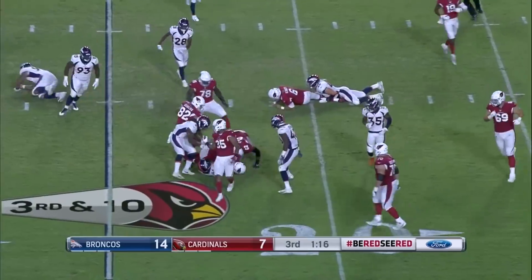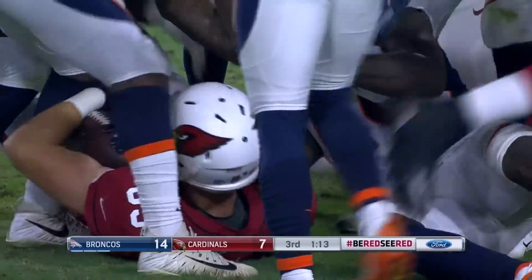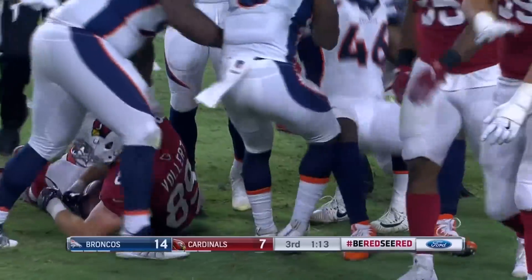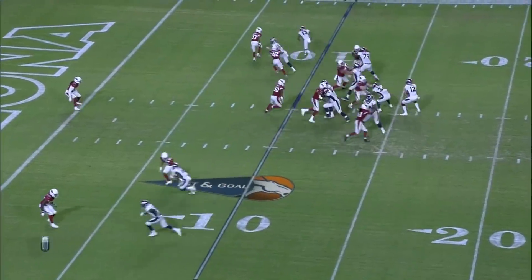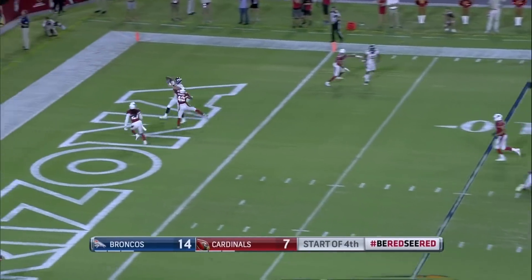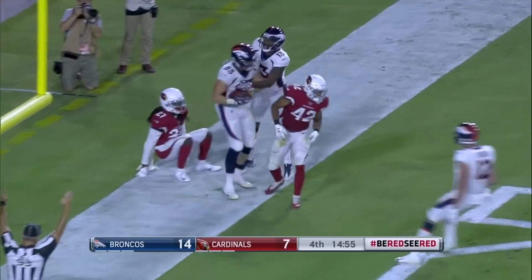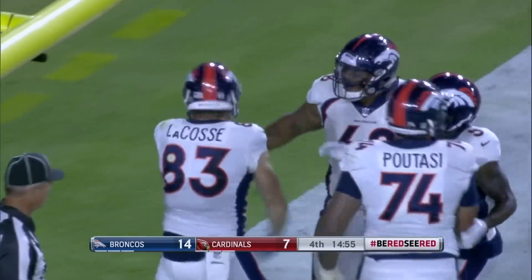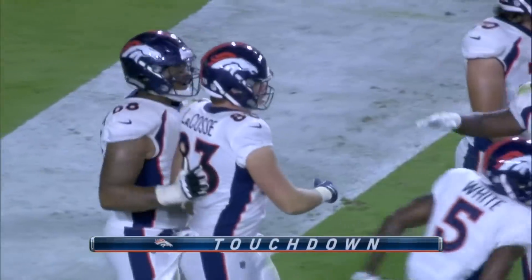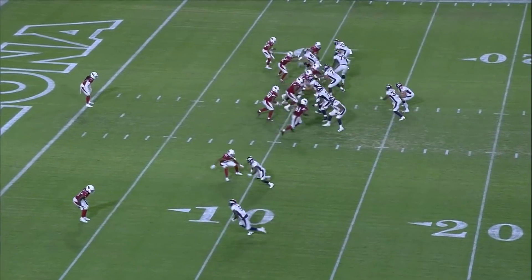The ball is loose and in the hands of the Denver Broncos at the 22-yard line. Jeff Holland comes up with it after it's knocked free from Charles Caddo. First and goal from the 10 — Lynch to the air. He hits the tight end in the back of the end zone for six. Paxton Lynch has put on a bit of a clinic here in the second half. Touchdown Denver, by Paxton Lynch.